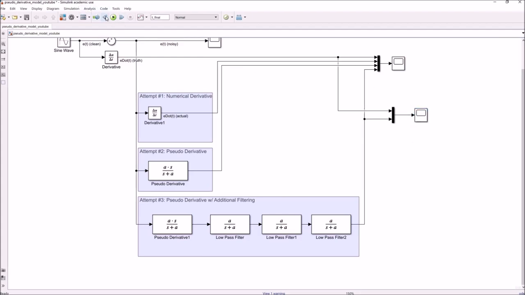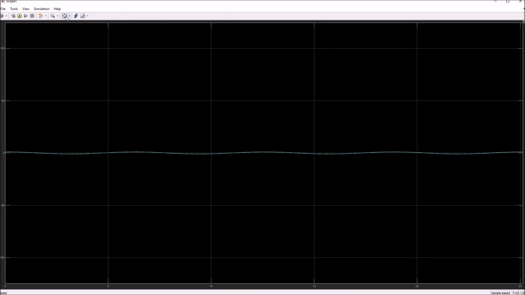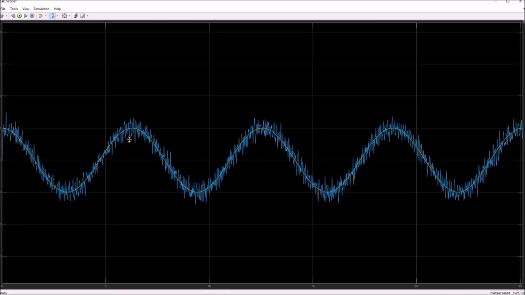Okay, so, that's the wrong button. I want to hit play. Run this model, and now let's look at these two together. Look at that. That is looking a lot better. In fact, if we zoom in, I don't know why it decided to zoom out so much. Let's zoom in a little bit. There we go. This isn't looking so bad at all, right? So again, we want the yellow signal, but we can't get that yellow signal due to the noise, right? But this noise we see has greatly reduced. Now this blue signal, which is basically our pseudo derivative plus additional low pass filtering, might be reasonable for control even in this noisy situation, right?